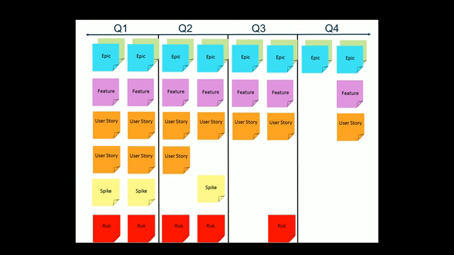So the next view that Mike talked about, and this is one where we're going to spend a fair amount of time, because I think it's one that when you would think about planning out your portfolio, this really connects back up into those epics very strongly, is the concept of progressive elaboration. So how does that work in version 1?